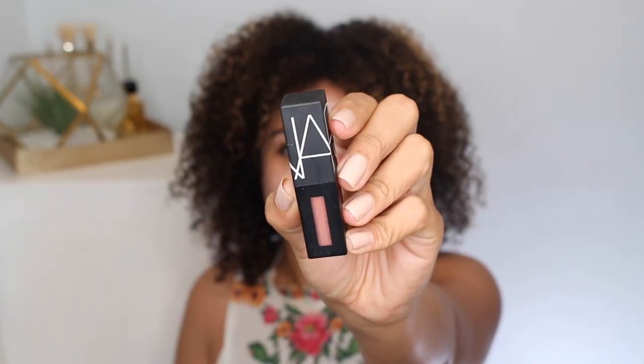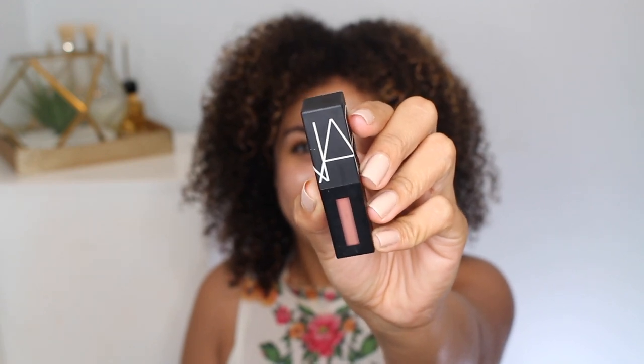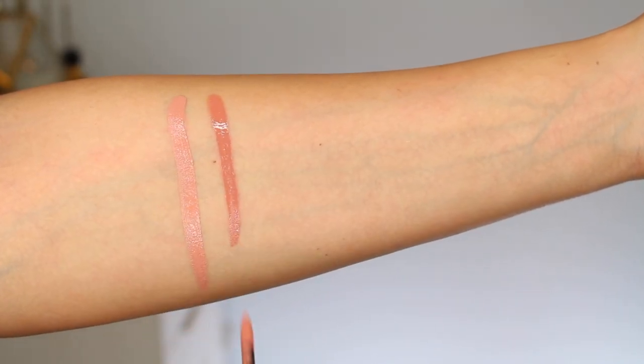Another lipstick formula that I feel is kind of underrated — I don't hear a lot of people talk about it — is the NARS Power Matte Liquid Lipstick. I'm not a big liquid lipstick girl right now; I'm more into traditional lipstick or a gloss. But these are really, really comfortable. I love this on its own with no lip liner, but it looks great with lip liner, and I love it layered too — that's where I get the most compliments. This one is in the shade Get It On; it's a mini, I think from the holidays. The formula is really comfortable — it doesn't give that dry, tight lip look — and I think it's just such a great formula.